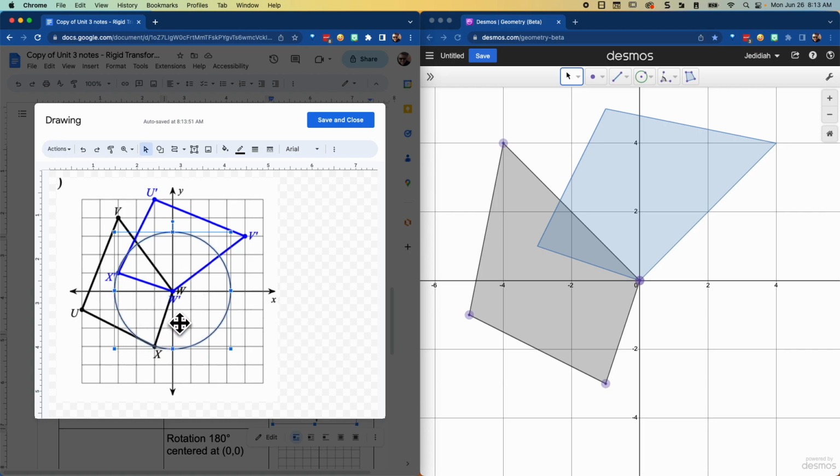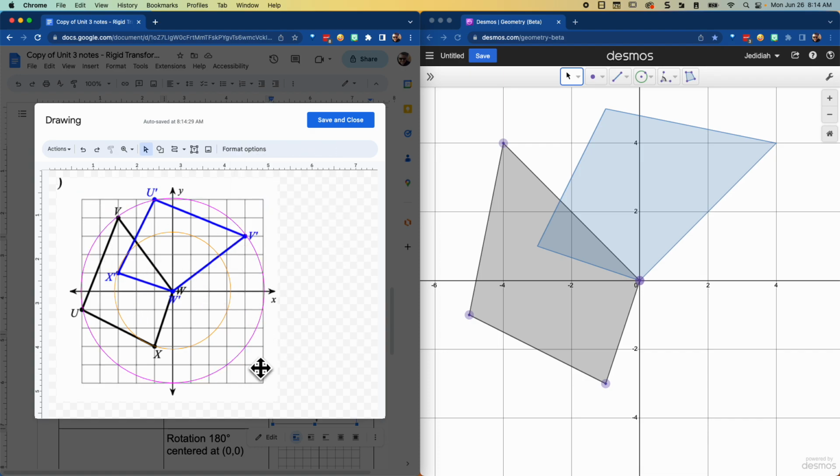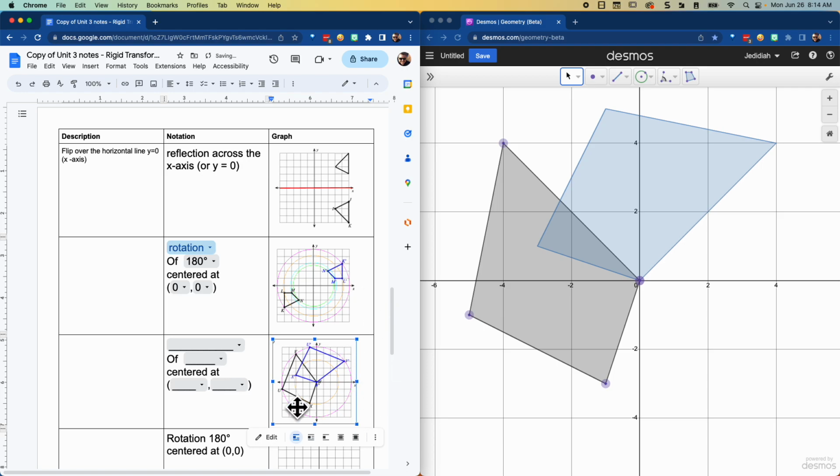So now the X's line up. We'll color that our orange circle there. I'm going to copy and paste it. And when I do that, I can tap the arrows up, up, left, left to line them up again. And then Shift and Alt allows me to make it bigger. I'll go to the next letter. It looks like U and V are right on top of each other. So that's kind of neat. So the U lines up with the U and the V lines up with the V. And we'll make that a slightly different color there, this hot pink. So that's one way to show that rotation going on.